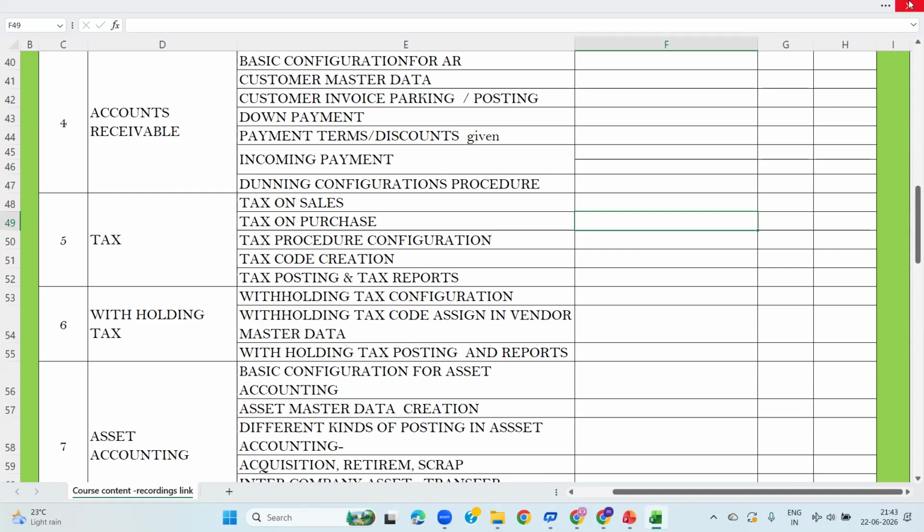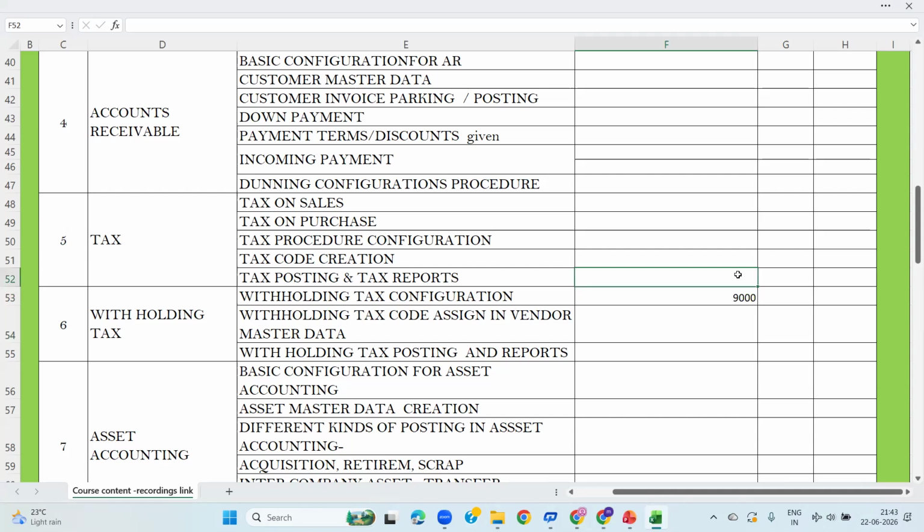Whenever the showroom people generate the invoice, for example, the TV value is 50,000 and the tax is 18%. What is 18%? 50,000 by 100 into 18 is 9,000. So 9,000 is tax.